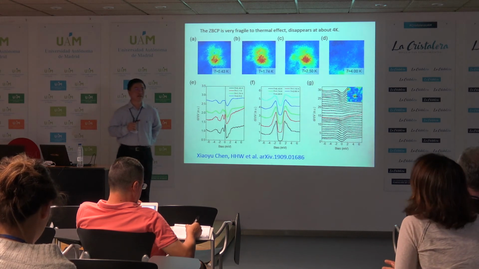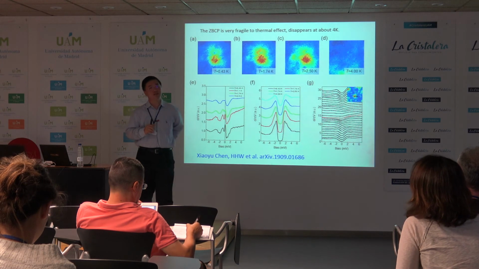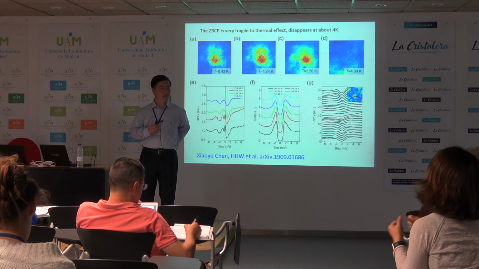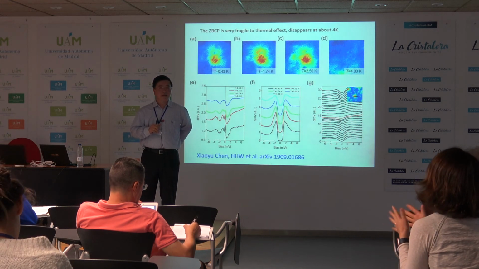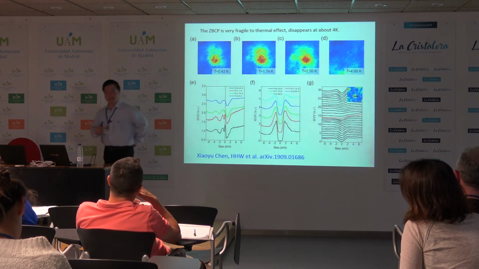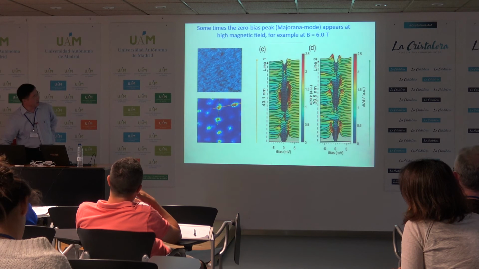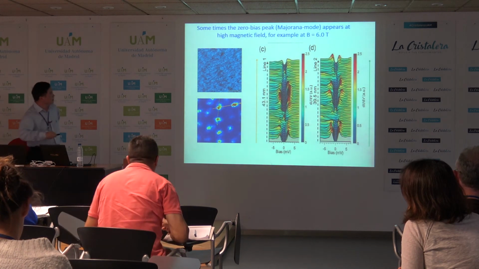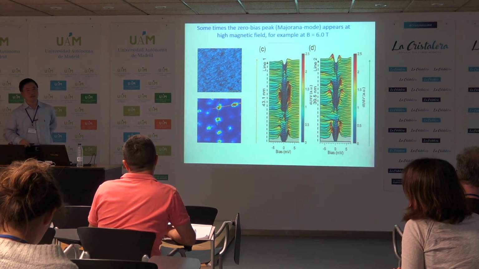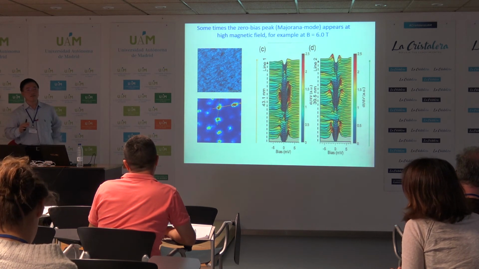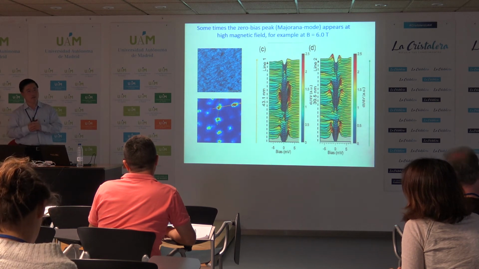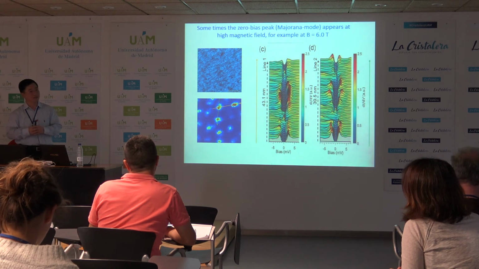The story is that the Majorana is very fragile to the interaction of the vortices. So the idea is, increase the magnetic field, the vortices are denser, the distance is closer, so they can tunnel. But our data say that the distance is not the only factor, because our data shows that at 6 Tesla, even the neighboring 3 vortices all show the zero bias conductance peak. Not only the distance. Maybe also the order, I mean the local vortex structure, and the local defects or something, which is not so clear yet.